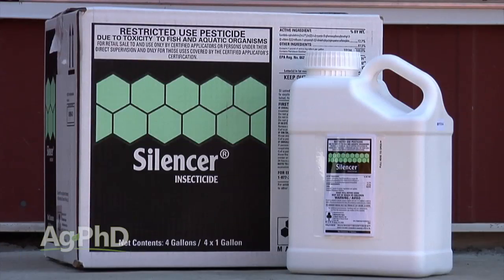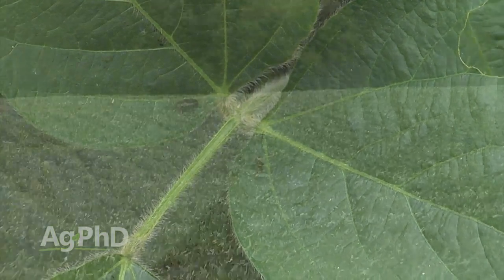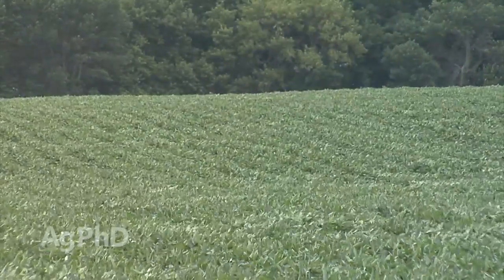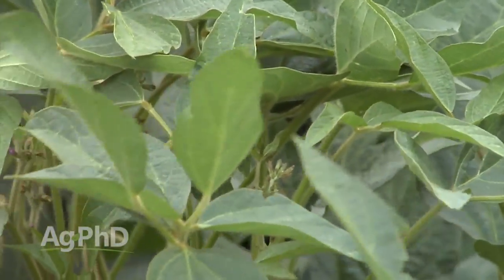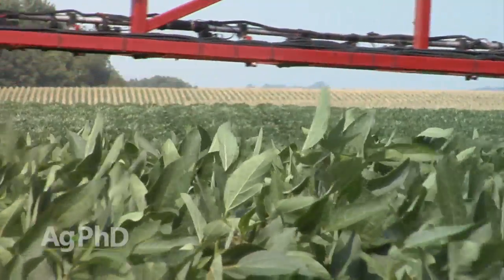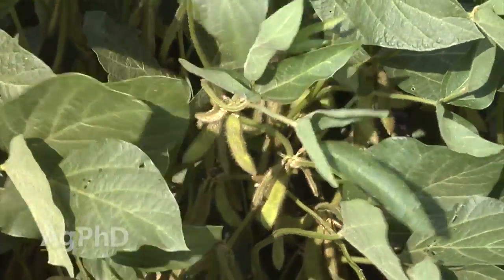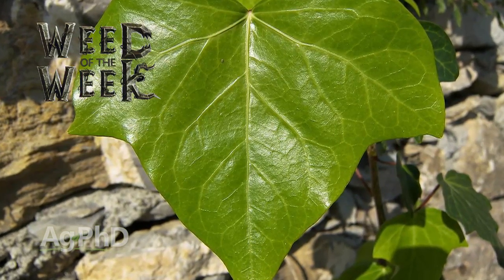When it comes to insecticide, it's dirt cheap — about two bucks an acre for the full rate — so if you have only a few bugs out there, you might be able to justify treatment. The reason we're talking about all this is to hopefully motivate you to go out and do some scouting on your farm: look for weeds, insects, diseases, and opportunities to maybe hit a field or two with some foliar fertilizer. Try some things out on your farm — there's still a chance to bump your yield and your profits. One of the things you may be scouting for is our Weed of the Week; we'll tell you how to control it, coming up next.